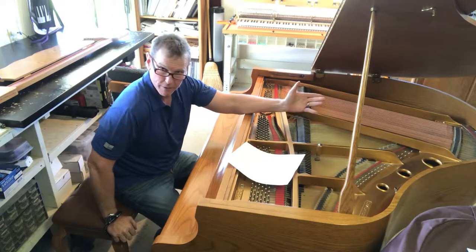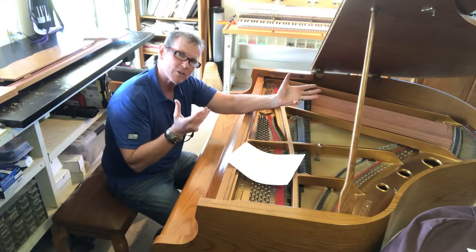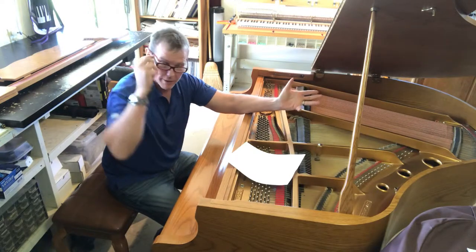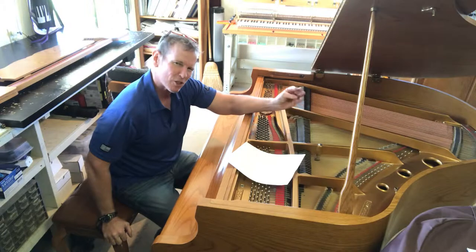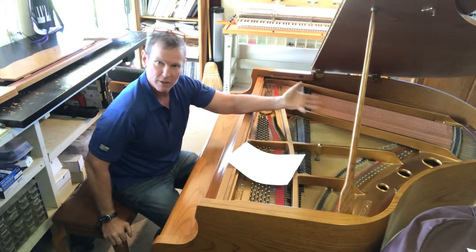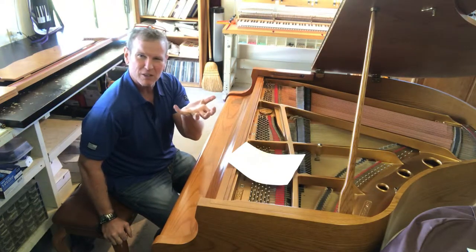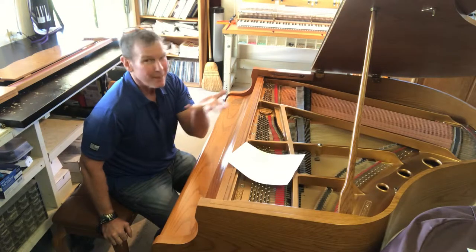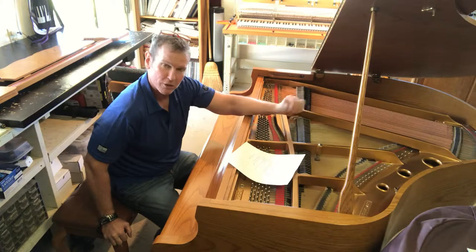On a grand piano you can open up the instrument — the music desk generally just pulls back or lifts right out — and you can look in at the hammers. They're down there between the strings and you can see whether or not they've got deep grooves in them. Are they stained? Does it look like somebody splashed hot chocolate all over the inside of the piano? Crawl underneath the piano if it's a grand and look up at the soundboard. Maybe there's some spot where you might see some damage. If there's a crackle or mottled look with the finish on the underside, that's an indication that perhaps the piano's been in a fire, or it's just super old.